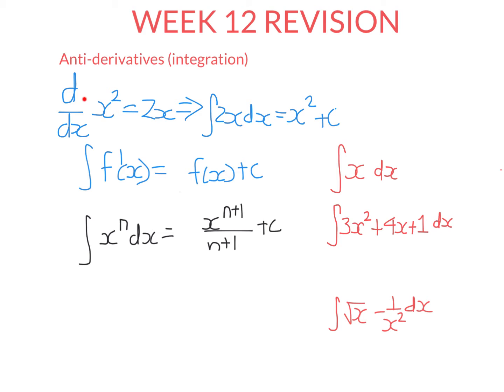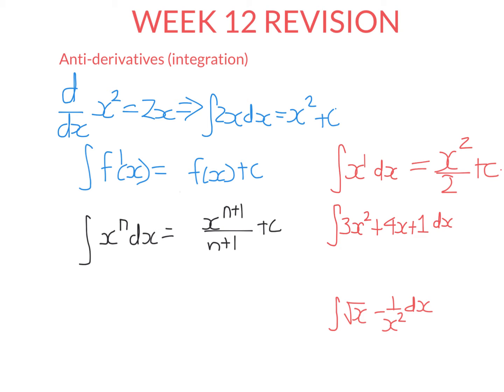When you differentiate a power of x, you move the power to the front and decrease the power by 1. When you integrate, we do the opposite. So to integrate x to the power of n, you increase the power by 1 and divide by the new power, making sure you add the plus c. So let's look over here. The integral of x, well, you know x is the same as x to the power of 1. So to integrate, we simply increase the power by 1, divide by the new power, and then we have to add plus c. So if I differentiate x squared on 2 plus any constant, I will get just x.